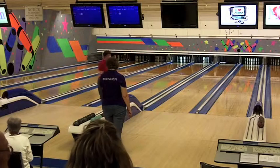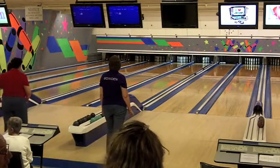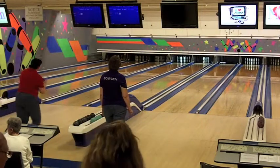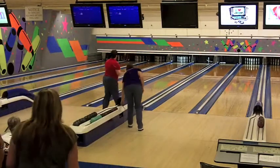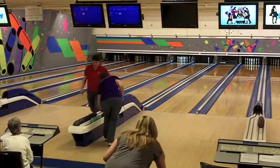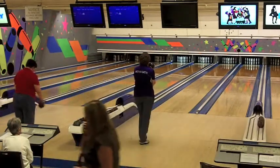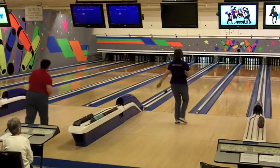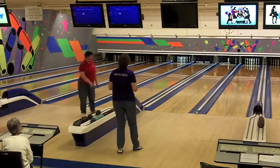Celeste Buckmore meanwhile is going to be open in the second box once again. Celeste is coming off a win over Marion Johnson — that match was tied and they went to a one-string tie-break roll-off which Celeste won to move on to the semifinals against Judy Bowden. Judy working on the strike loses the ball a little bit to the right but gets eight, and meanwhile Celeste Buckmore drops a strike right on top of her.